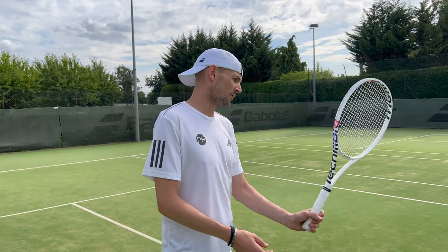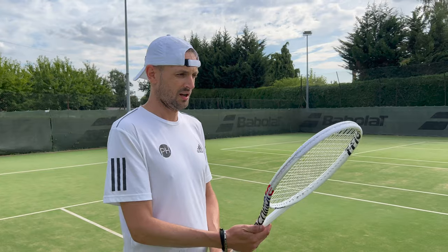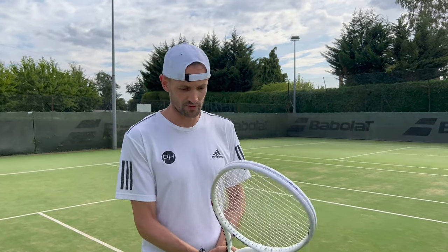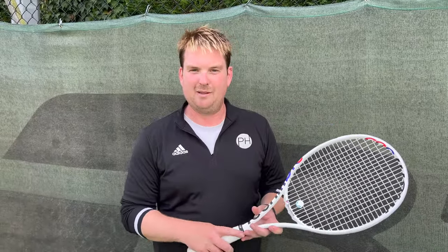Yeah, I don't feel it's as maneuverable as I would normally choose, but it probably does get quite good power. Feels comfortable. Probably the one downside is the fending, because there's that lack of mass in the middle of the racket. If someone's really attacking you, it's quite hard to counterpunch with.